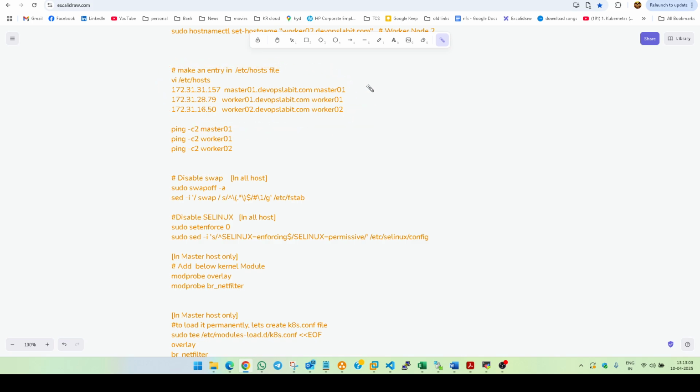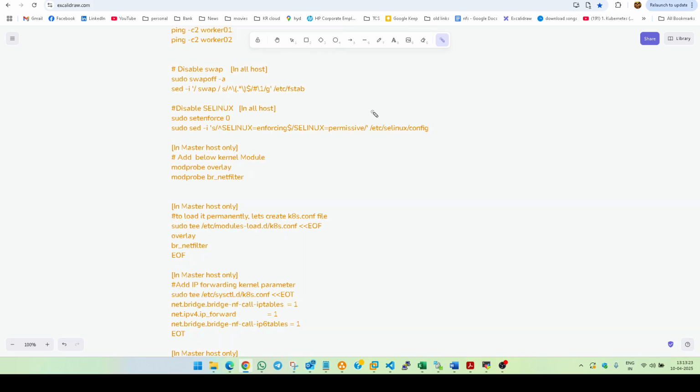If they won't be communicating, then again it's a problem. If we don't check it right now, we'll be stuck in some issues and we'll not be able to find out what the issue is. If all three machines are able to communicate with each other, then when some error comes in, it will be easy for us to identify the main cause of the issue.